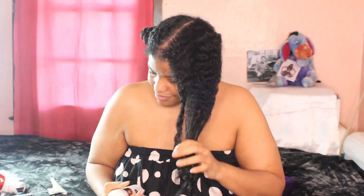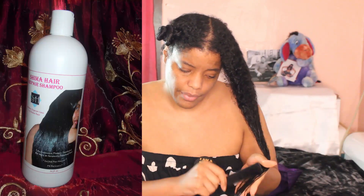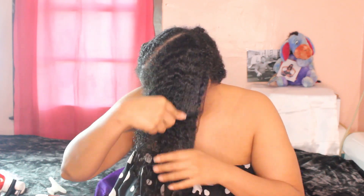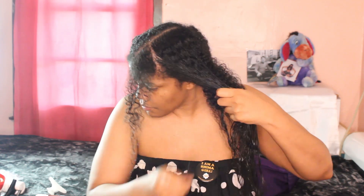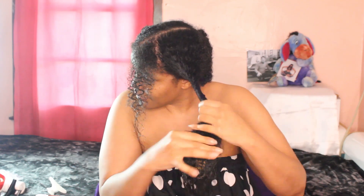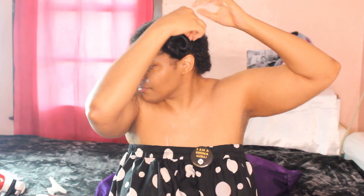The first product we're going to use is my Shima Hair Repair Leave-In Conditioner — but remember, this is after we finish washing our hair with our Shima Hair Repair Shampoo. That's why you see my hair so damp, because I just finished washing it. Always start from the ends on up, ladies — always start from the ends on up. There goes my rat tail comb. It's extremely important that our ends are detangled first so we won't lose any length as we proceed to detangle the rest of our hair. We don't want to set ourselves back after waiting a whole month to achieve that extra half inch of hair growth.